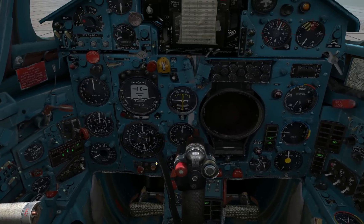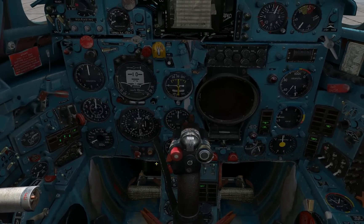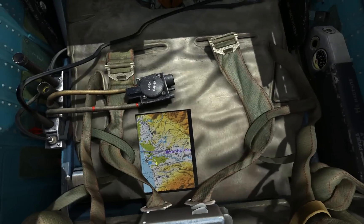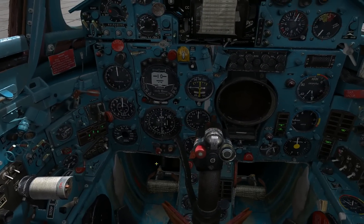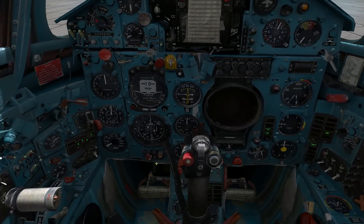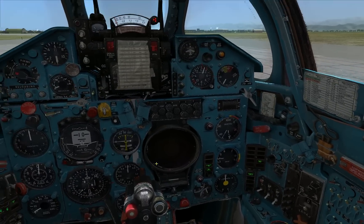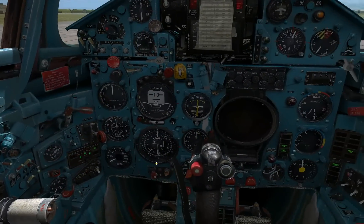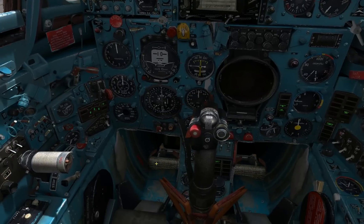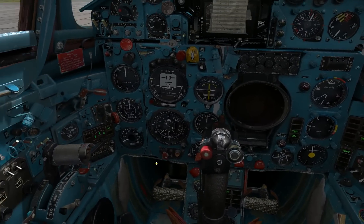The only thing I've checked — which I don't have mapped to my HOTAS — is the key for parachute deployment, which is P. I'm not sure how to disconnect the parachute; I tried the key mappings and wasn't successful last time, but I'm not too concerned about that. I just want to get up there, fly around a bit, and land. So let's do a takeoff — I'm applying the brakes and throttle full on.